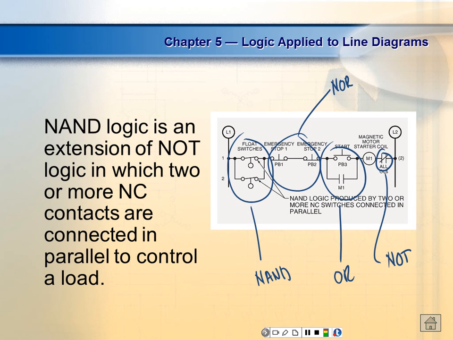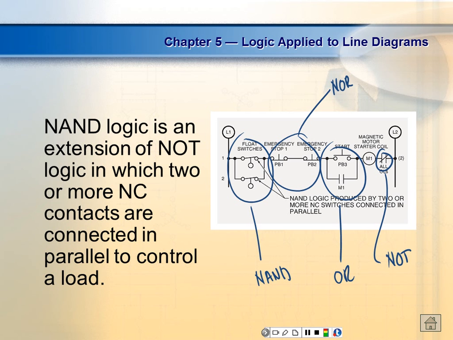Yeah, but they're normally closed, and you're right, that's exactly right. But NORs and NANDs turn stuff off. So if you say one of them's closed, it's turned on. Well, that's fine. That's what makes it a NOR. So that'd be an OR. So yeah, this is what makes this a NAND. So if I'm going to turn that contactor off, what's required? Both of them. All of them have to be open. I see where the brain part came. Yeah. So you're right.